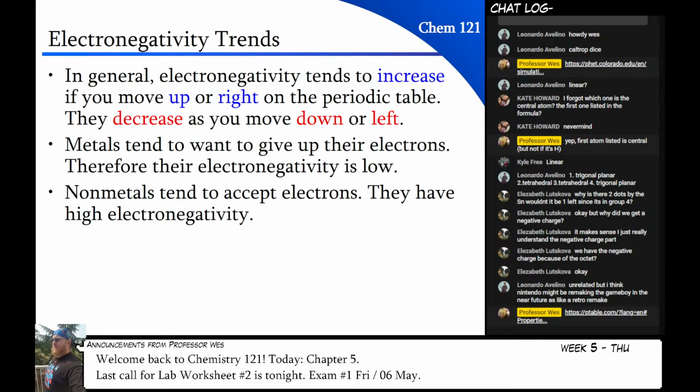All right. Now, this supports what we discussed in Chapter 4. Elements that are on the far left side of the periodic table, the metals, tend to want to give away their electrons, so they have low electronegativity. All the nonmetals want to accept electrons. They have high electronegativity. And then we can conform to the octet rule that way, right? Metals want to ditch their electrons to attain an octet. Nonmetals want to accept electrons to get closer to an octet and eventually get there.